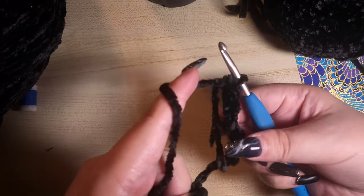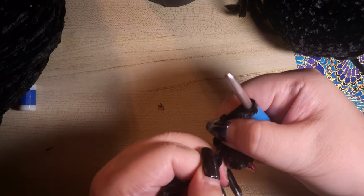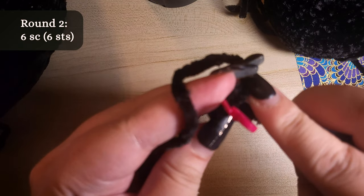Pull the beginning tail to tighten the magic ring. Now we want to join our last stitch to the first stitch where we have marked it with a stitch marker. Round 2. 6 single crochet.